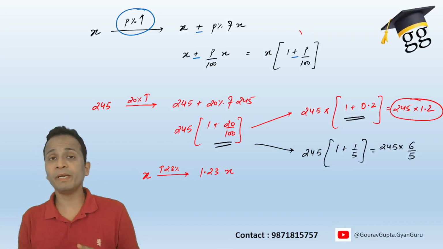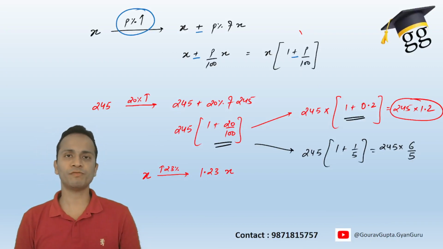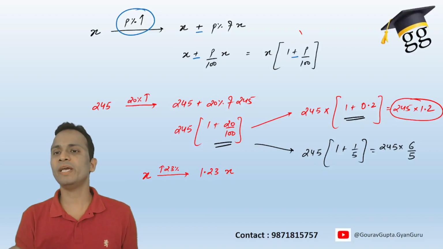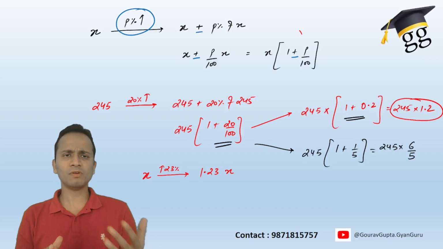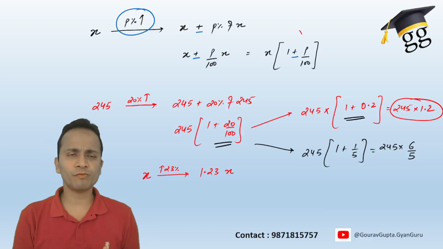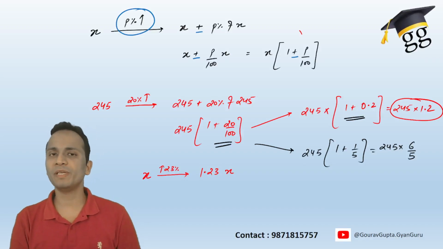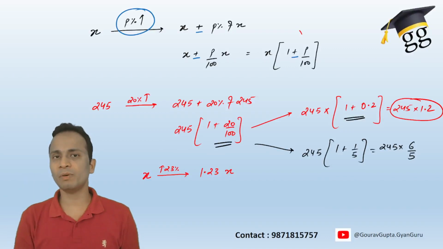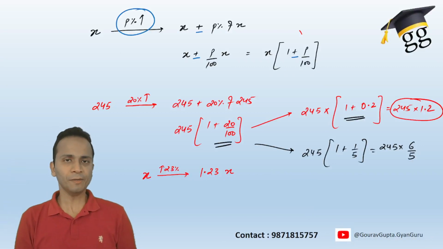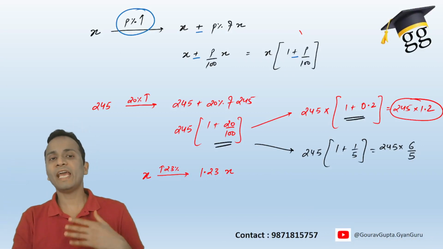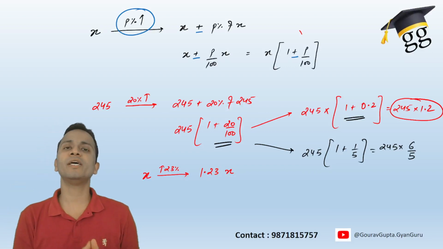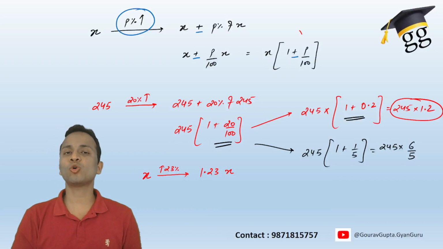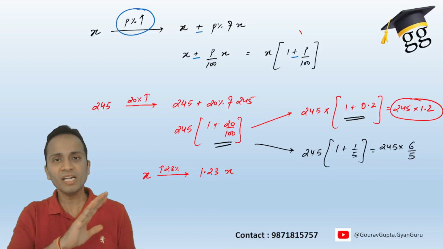So it totally depends upon your requirement of the question कि आपको ये जो final value है ये decimals में लिखनी है या fractions में लिखनी है. Totally depends. Now why I'm saying that it depends on the requirement of the question. So it depends on how you will be performing the calculations. कौन सी चीज comfortable है at that time, decimal में convert करना या फिर fraction में रखना. Okay. Also, not every percentage will be conveniently converted into fraction. हर कोई percentage को आप बहुत conveniently fraction में convert नहीं कर सकते.